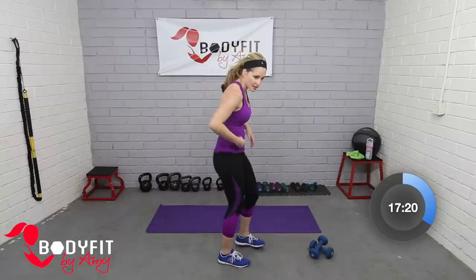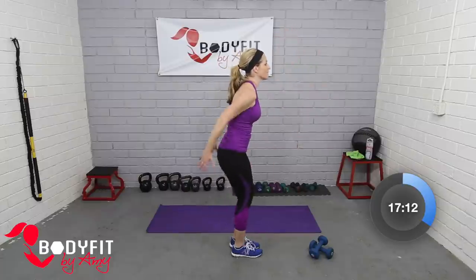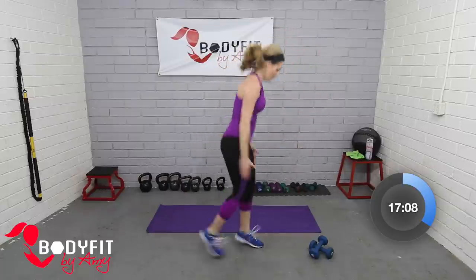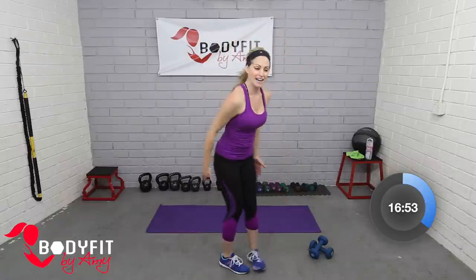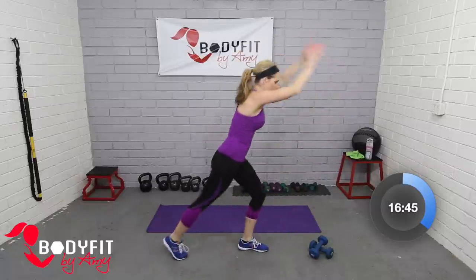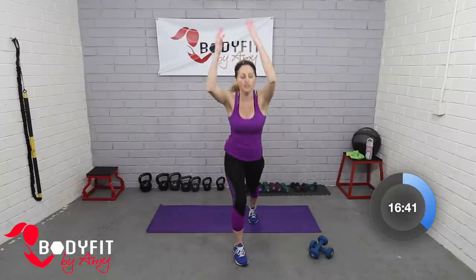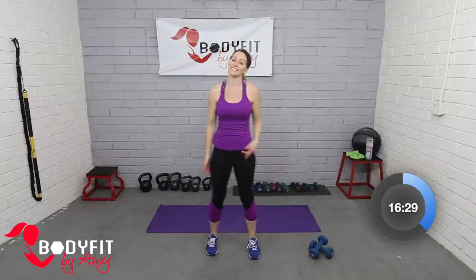Dumbbells stay to the side because we're starting with cardio. Starting in about 10 seconds — go ahead and tap it out. Tap backs, here we go — hands up high in front. You can go nice and slow, or if you're feeling good take up your pace a little bit. If you really want higher intensity you can do those little skiers. All of these cardio moves have lots of options to work to your level. Keep breathing — for four, three, two, and relax.